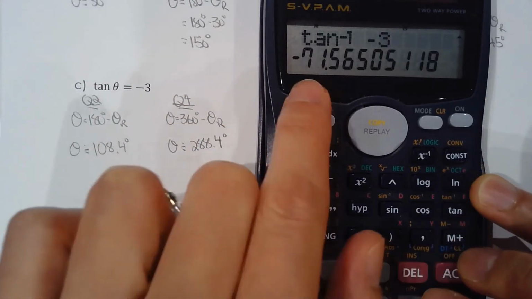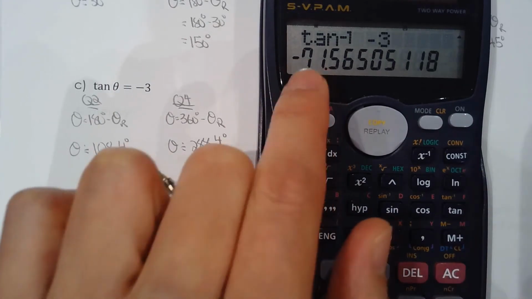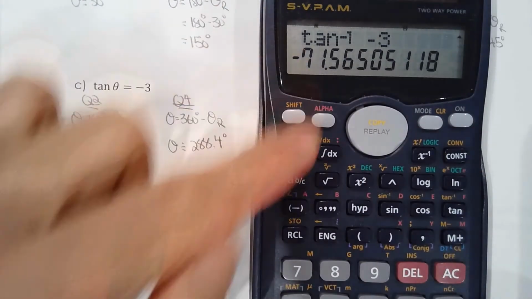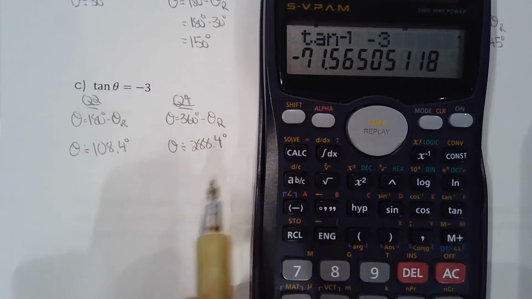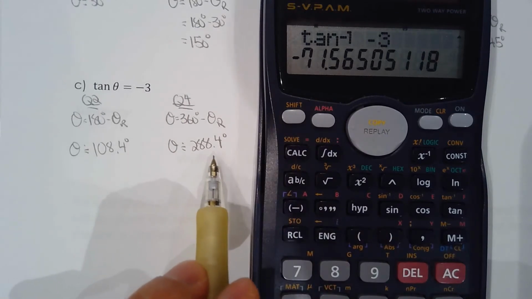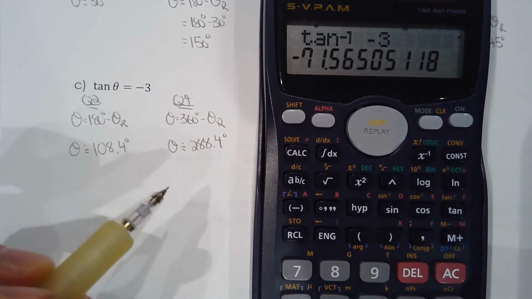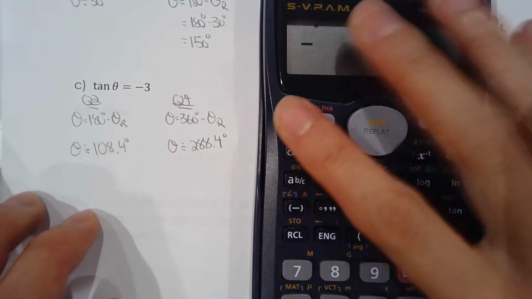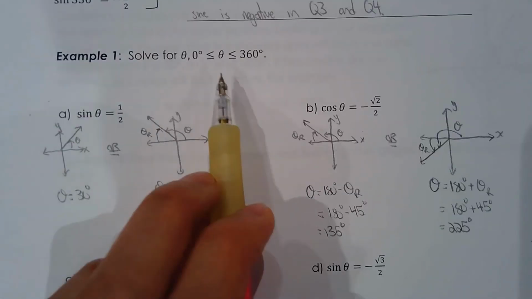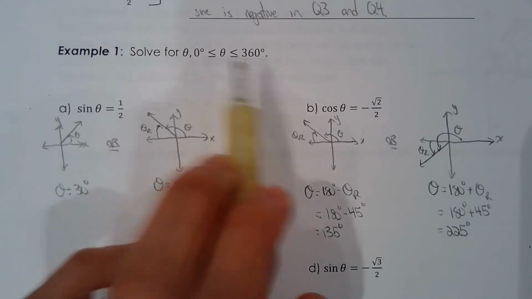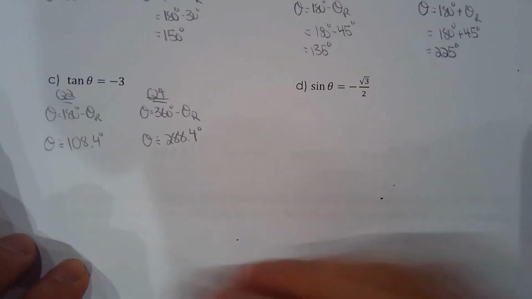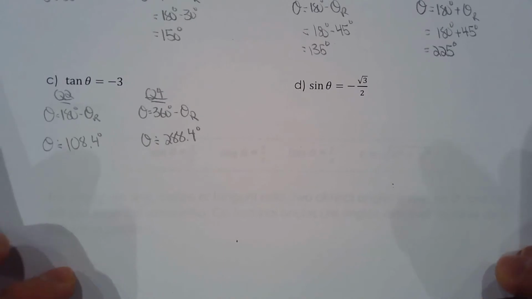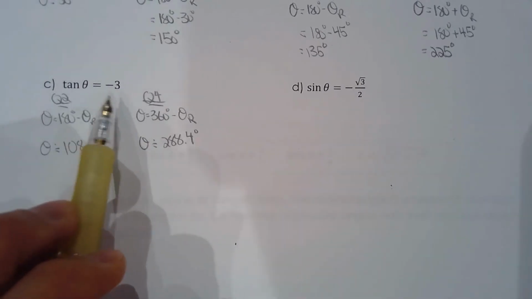That's a 71, let's say 71.6 degree rotation clockwise, which is actually identical to 288.4 degrees counterclockwise. Now, I can't write down -71.6 because there's a restriction here. I wrote theta has to be between 0 and 360. So I think it's best if we just solve for the reference angle by taking the magnitude of the ratio.